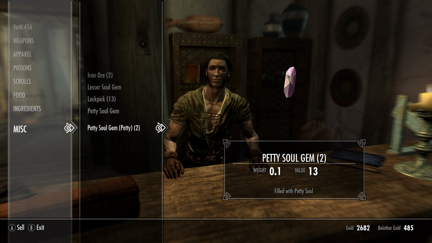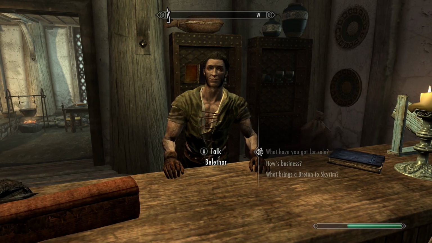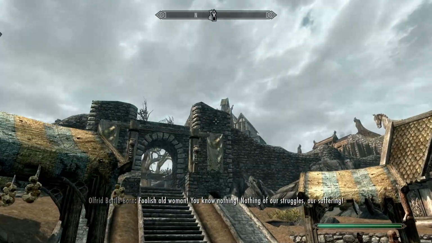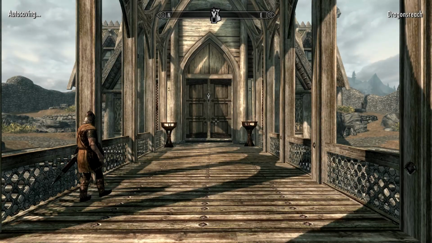A petty soul gem. Petty. What's the difference? Ah, I see. Filled with petty. Did I seriously just sell that? I didn't know that. Sorry. Wait, why am I saying sorry? Do come back. I don't know why. It sounds weird. You sure we've got something? So I'm wondering, should we? Yeah, you know, I don't want to make this video longer than it should be, so I'm just gonna.